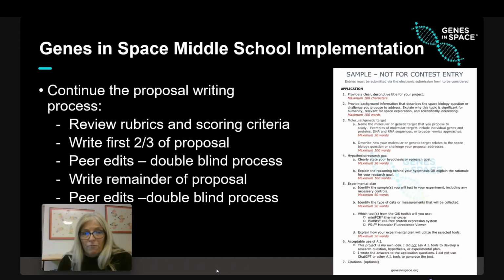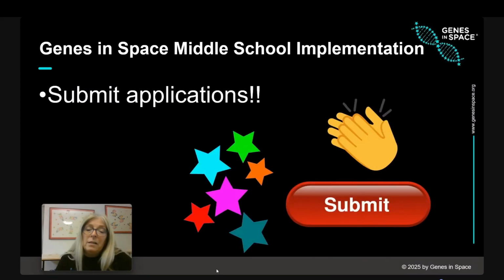Then the kids get their feedback forms back, and they have time to make edits to that part of their paper. A couple days later, we have another in-class writing day, and the kids finish up their contest application, their proposal. The last thing they have to do is the experimental plan, and then we try to do another 3 rounds of peer review. And then finally, it's time to submit the applications.